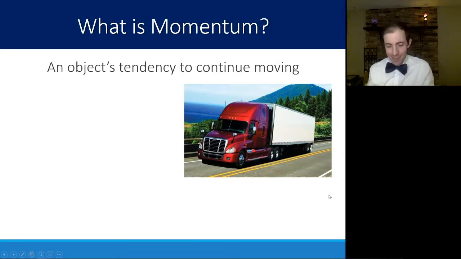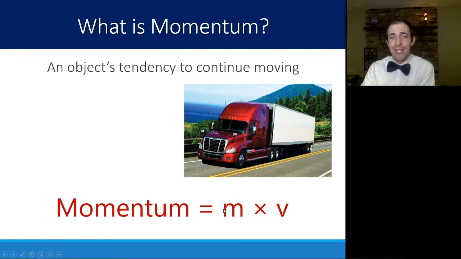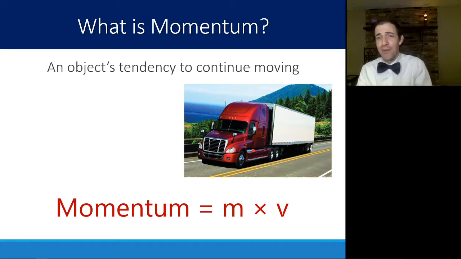To understand Newton's definition of this first law we need to understand a concept known as momentum. This is actually going to be a topic in a later unit so this is a little preview of what we're going to see then but you probably have a general idea of what momentum is. It's an object's tendency to continue moving. If inertia is an object's tendency to keep doing whatever it's doing, inertia in motion basically is this idea of momentum. So this truck doesn't want to stop moving and we can quantify that momentum by calculating the mass times the velocity, kilograms times meters per second. So the heavier it is the more momentum, the faster it's moving the more momentum.